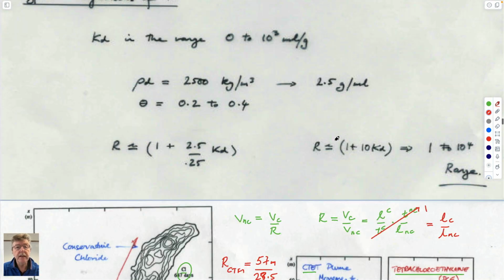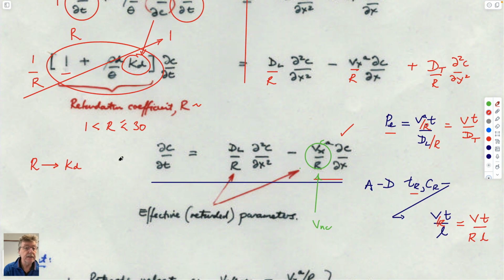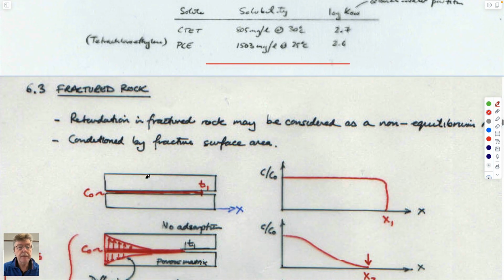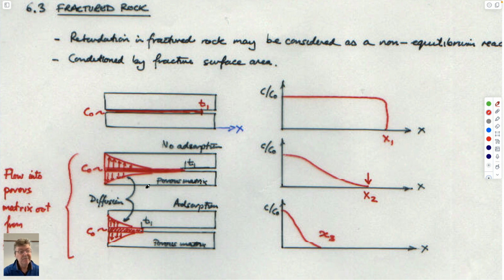So we can do that. We've been able to get magnitudes of the retardation coefficient from looking at natural gradient tests. We can get values of K sub D, which represent that behavior as well. So we're almost done. The last point I wanted to make is you can get some behaviors that look a bit like sorption from things that aren't sorption. Just like we said that we can get behaviors that look like diffusion but aren't diffusion, they're mechanical dispersion.